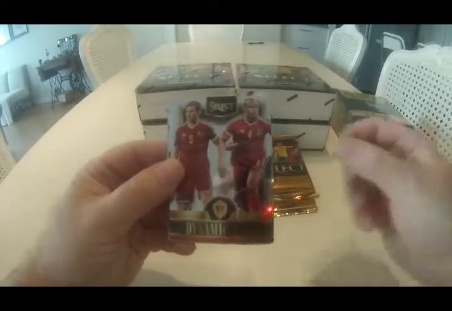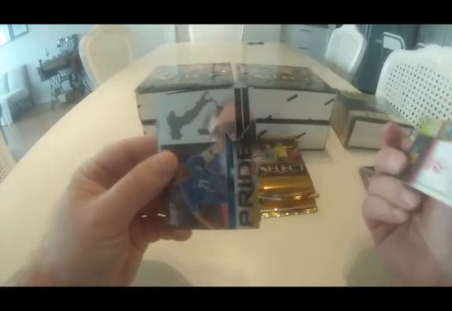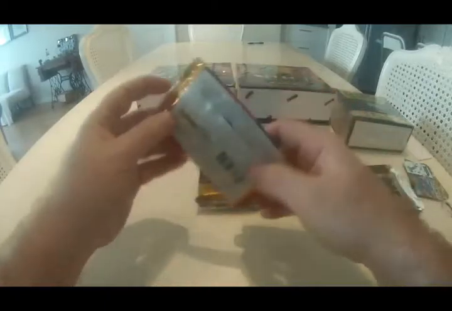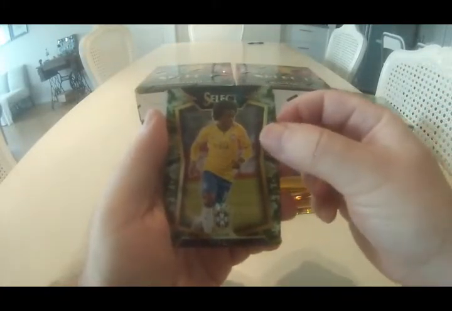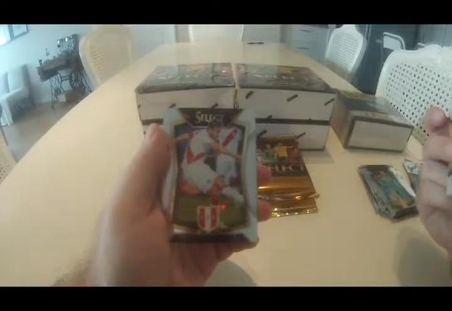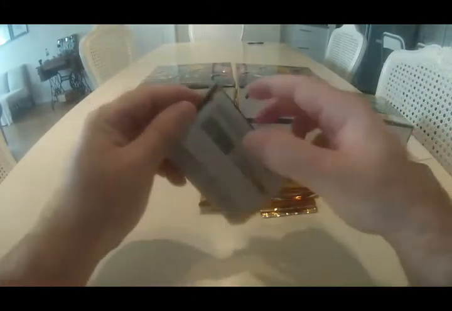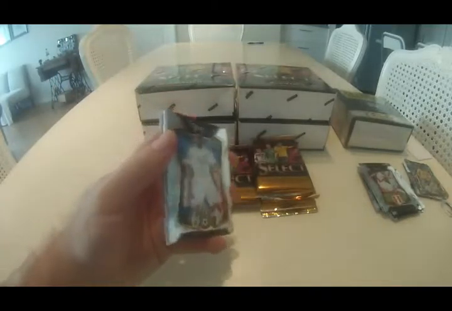Okay. This one's Dynamic Duos, Vertonghen and Company. Not numbered. Pride, an insert but not numbered. So we haven't actually had any hits yet, have we? That is William, numbered 128 of 249. This is another thick one. See, my pack opening skills are a bit rusty.